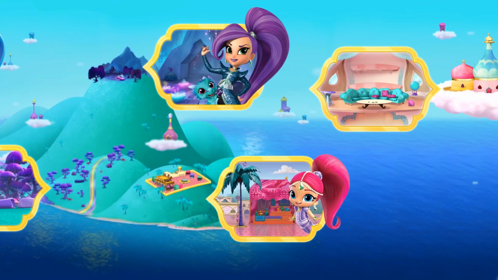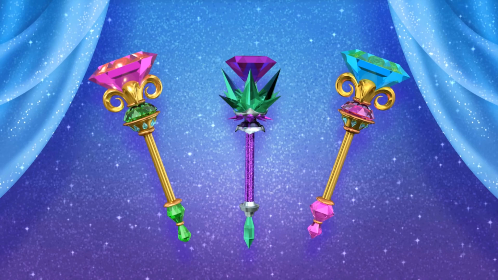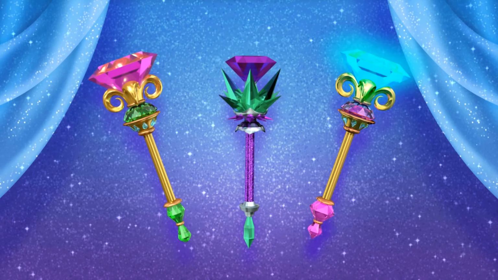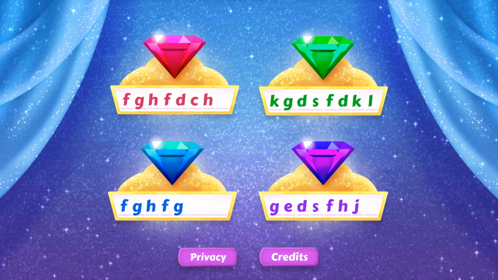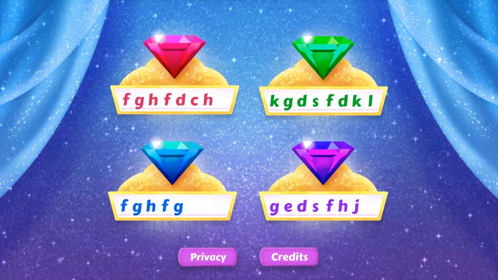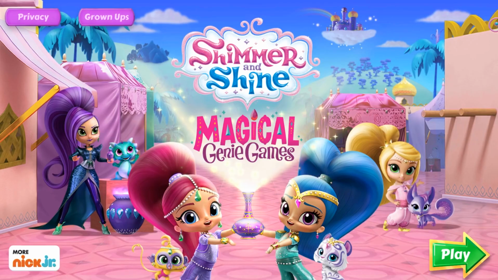Where should we play today? Choose your name to get started. If you don't see your name, tap on a gem to add it. Shimmer and Shine, magical genie games for kids. Tap the green play button to start.